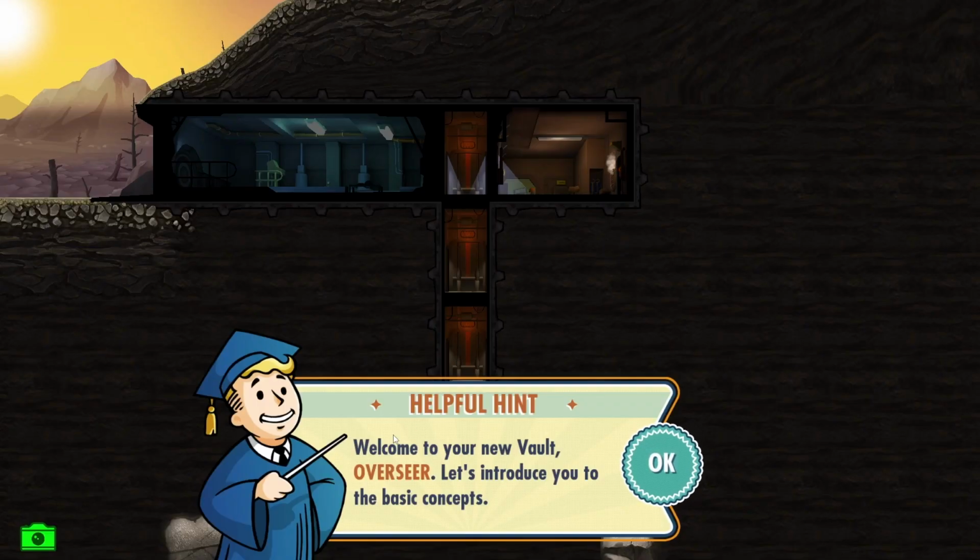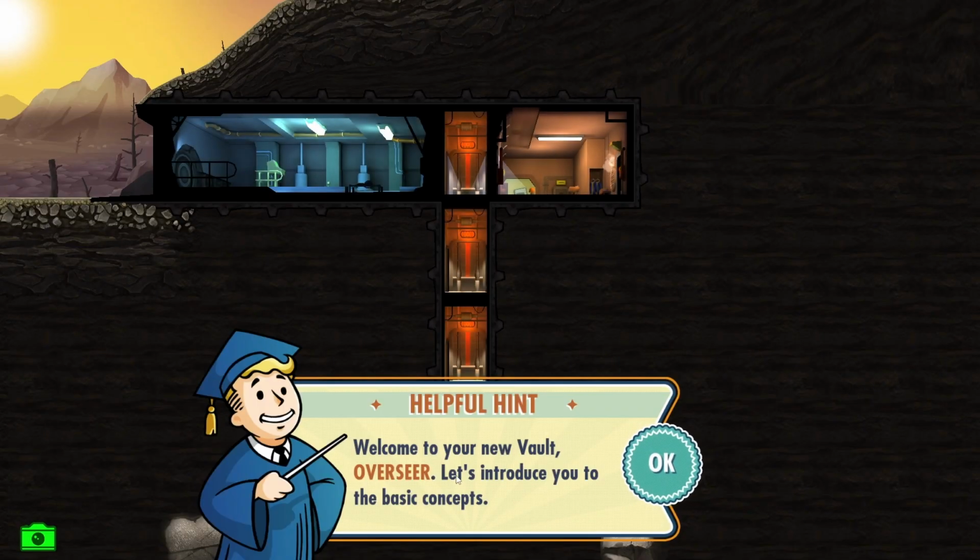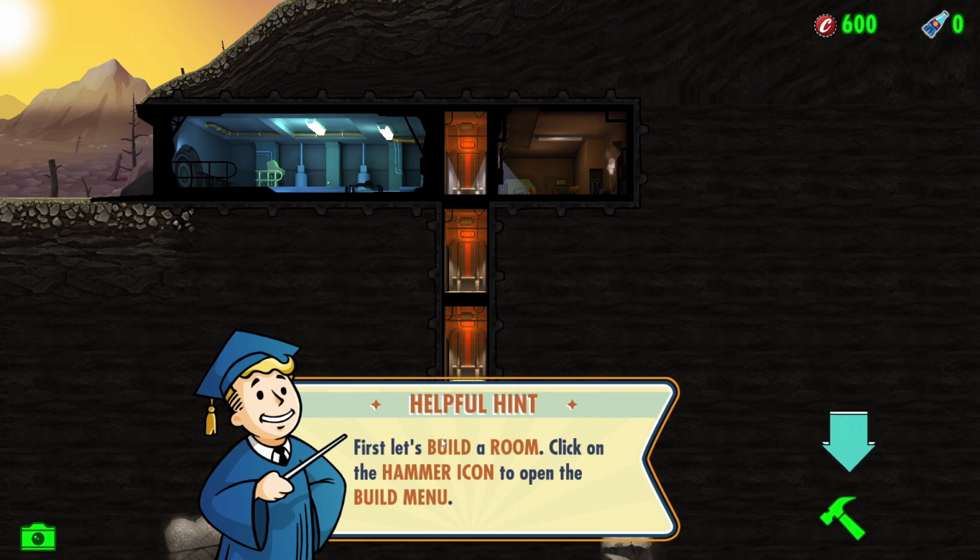Okay, let's see. Welcome to your new vault, overseer. Let's introduce you to the basic concepts. First, let's build a room. Click on the hammer icon to open the build menu.